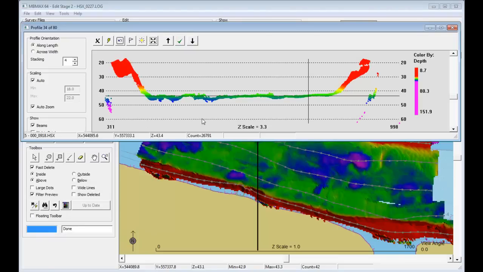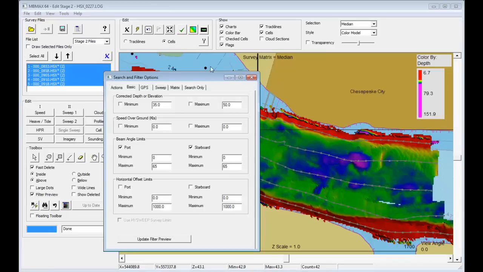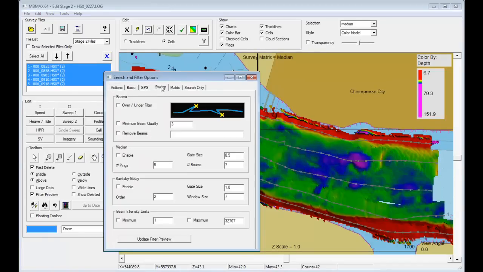If I look at the profile window, not too bad, but I still got this stuff going on. Well, maybe we can get that with some of the geometry filters. So I'm going to go back to the sweep filters. Turn those off, they don't really matter anymore. The overhang and undercut topography is a pretty simple filter, and it's pretty effective where there are no man-made structures or coral reefs, where it will eliminate points that hang over the existing bottom, the propensity of the bottom, or points that undercut the majority of the bottom.